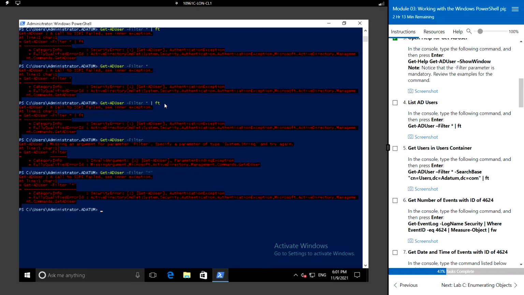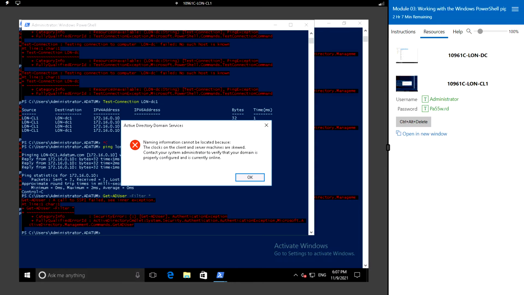A call to SSPI failed. Okay, so it looks like there was an error message because the client clock was not the same as the server.